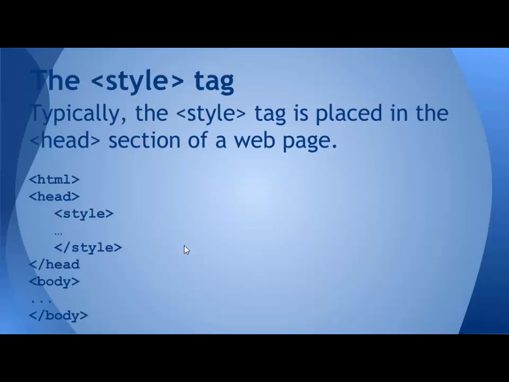Well, where does the style tag need to go? Well, it needs to go up in the head tag. So this is a new head tag that we haven't seen before. So you start with HTML, you have your head tag, you might have your title tag in there, then the style tag. It has an opening tag and a closing tag. Now in between the style tags, we're no longer going to be working in HTML. We're switching languages. So this is the part of the web page where you have a different language entirely. In this case, it's cascading style sheet language.